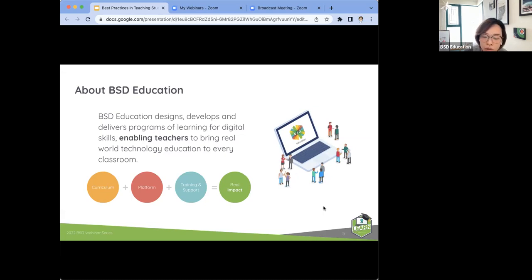And then we also have our development team that has built our learning platform where the curriculum is hosted. On top of that, of course, we provide professional development that goes with it to support the teachers to bring digital skills learning into the classroom. So all of this combined, we're kind of a one-stop shop for teachers. We have you covered for any digital skills and technology learning that you want to bring into the classroom.